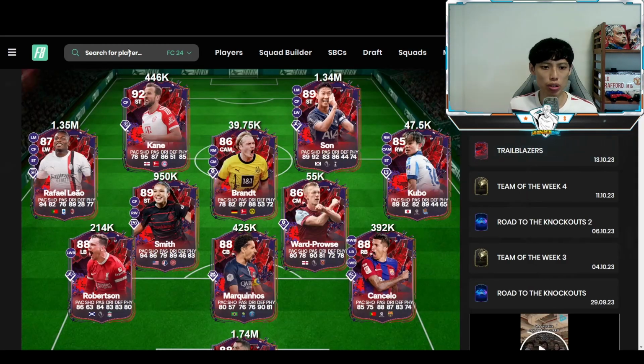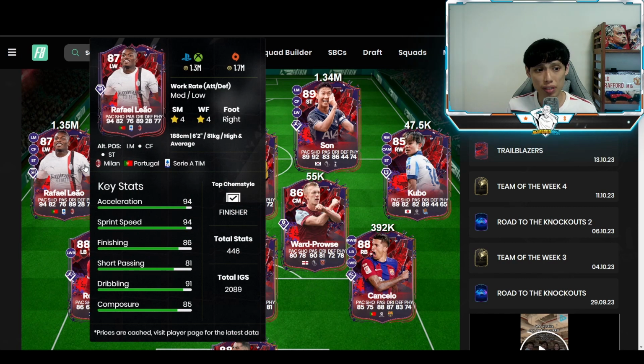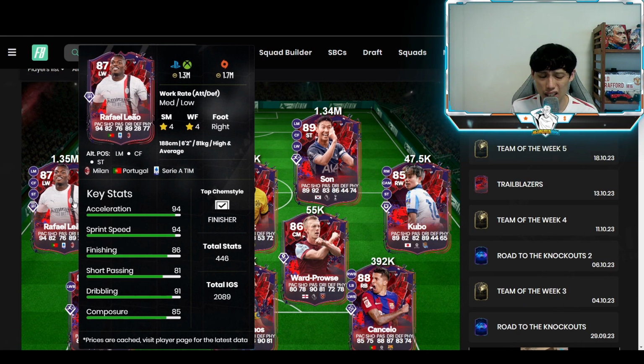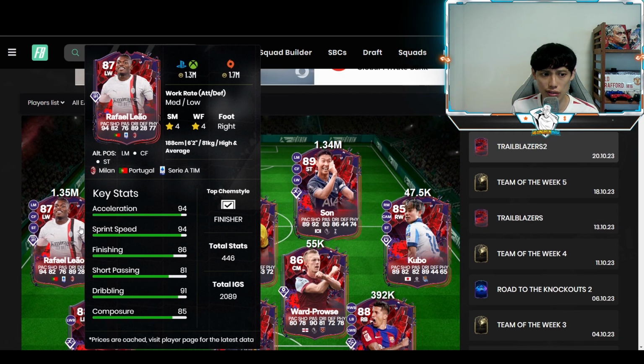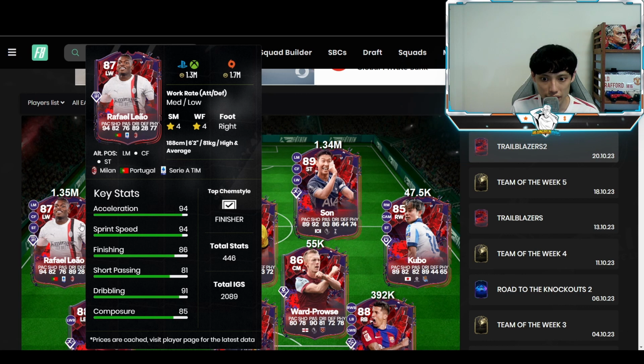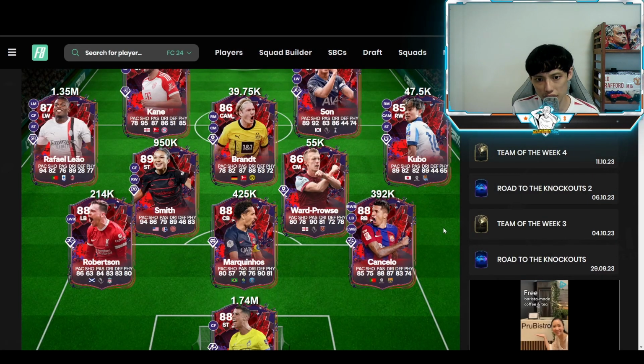So if you take a look at the rest of Team 2 itself, I think that we have Rafael Leao. He has Finesse Shot as his PlayStyle plus, and I think that is actually better than his base gold version as well as the Day of the Month version. But the question is, would you pay an additional 600-700k just for his Finesse Shot PlayStyle plus? That's a question that you have to answer yourself. I personally don't think that it's actually worth it.